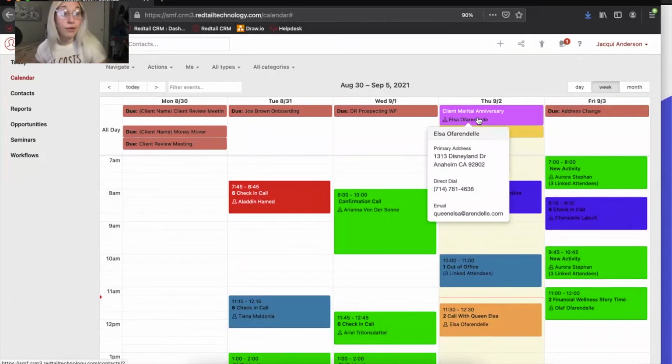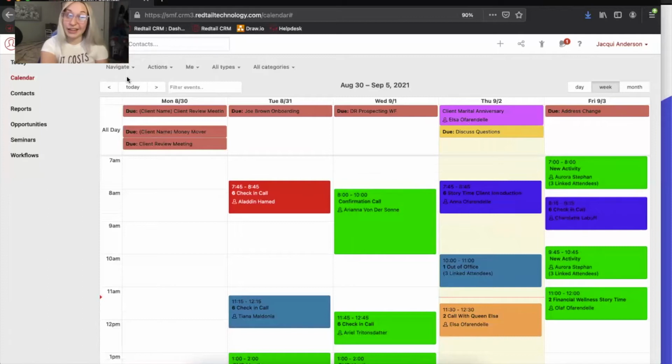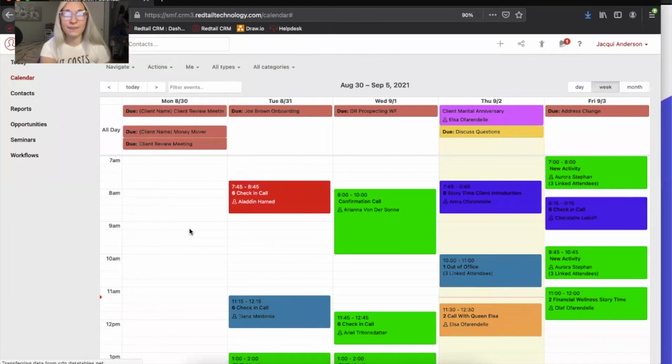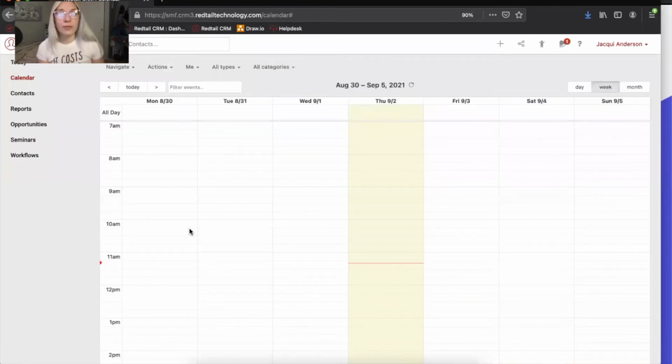Now, something I do want to remind you all of is, if you do have your preferences set on your calendar already, you could potentially be missing your weekends. So I am a very lucky soul and I love my job and I don't have to work on the weekends. But if I did potentially have a birthday on the weekend, I could miss it. So I have my calendar shut off so I don't see Saturdays and Sundays. If I did want to just check for birthdays, for example, I could come back up to that Actions button and select Show Weekends. And now it'll hopefully tell me if I have any birthdays that are kind of hiding on those weekends right there.